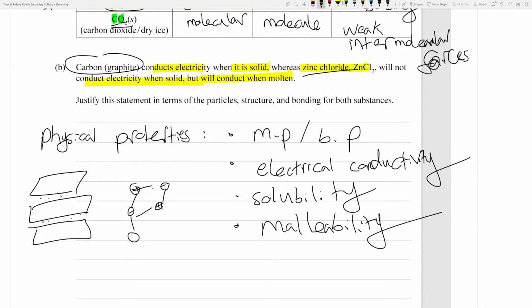And then the negative bonding to a positive, positive bonding to a negative, negative bonding to the positive. It's the same, something like that, three-dimensional letters. But what happens, that's why in a solid structure, they do not conduct electricity, because those ions are not free moving. They cannot move around easily, therefore they can't conduct electricity. Whereas once it's molten, that means these positive and negative ions become free moving and they can carry charges.